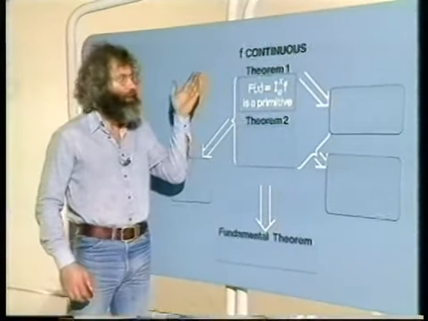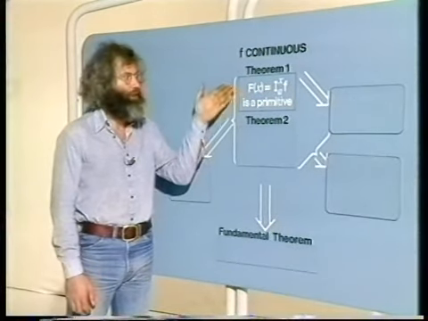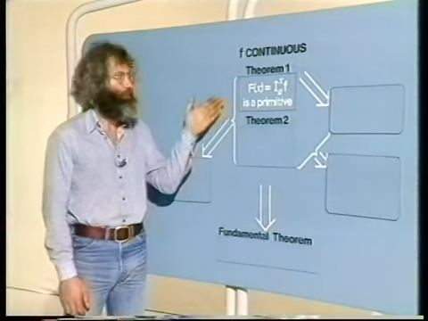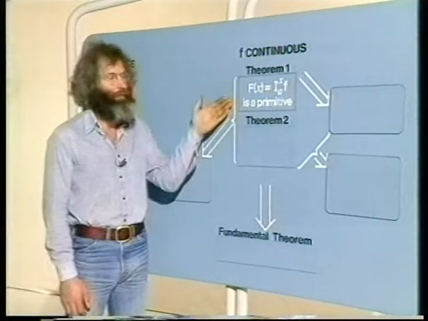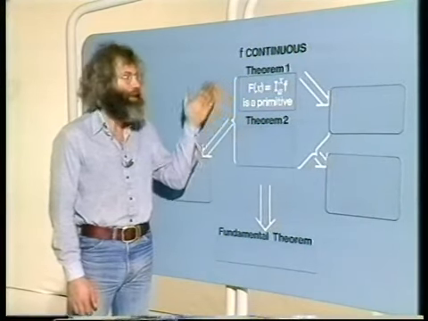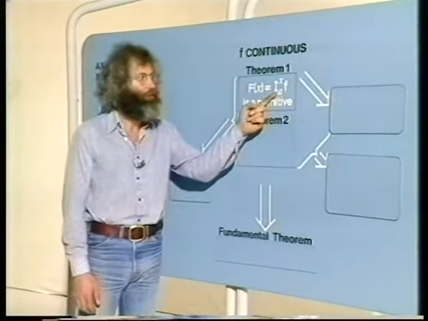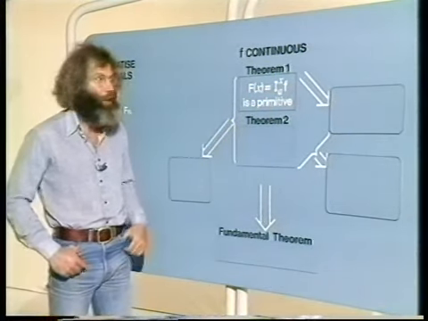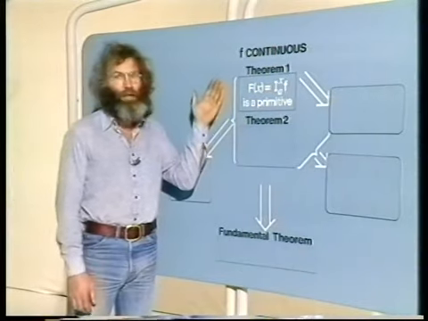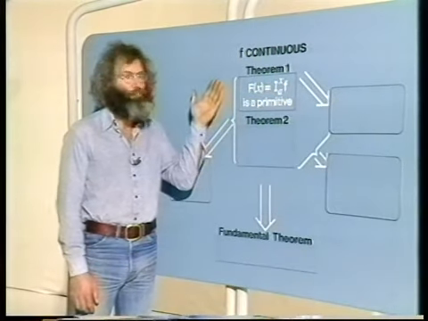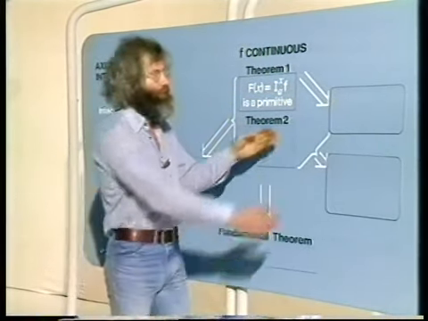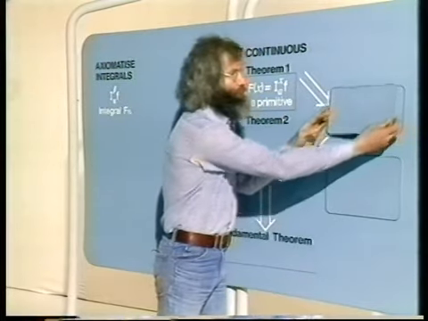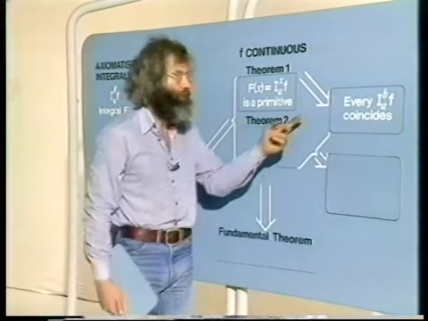It's proved that if we have an arbitrary integral function, then it gives rise to a primitive. And notice that it's just like the statement of the fundamental theorem, except that it's got this arbitrary integral function instead of the area-so-far function. Well, now that we've got this theorem, we can immediately get a bonus. We can prove, using it, that any two integral functions coincide. So, how are we going to prove this?